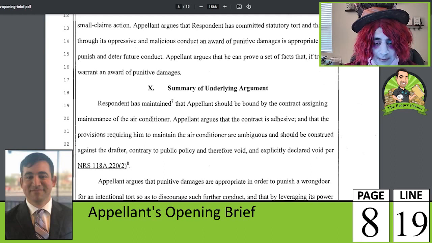If you think about it, that makes sense, because otherwise they could just pass all sorts of laws to protect people, and then landlords can just get people to sign away all of their rights. And it's an issue because a lot of people don't read what they sign. This is probably going to trigger a bunch of arguments back and forth.